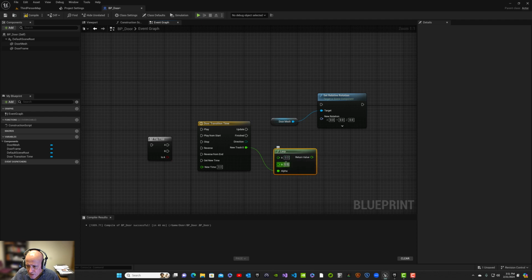So for B, I could populate that with a float variable if I wanted to, but in this case, I'll just hard code it to 120 degrees. That seems like a reasonable amount of rotation.